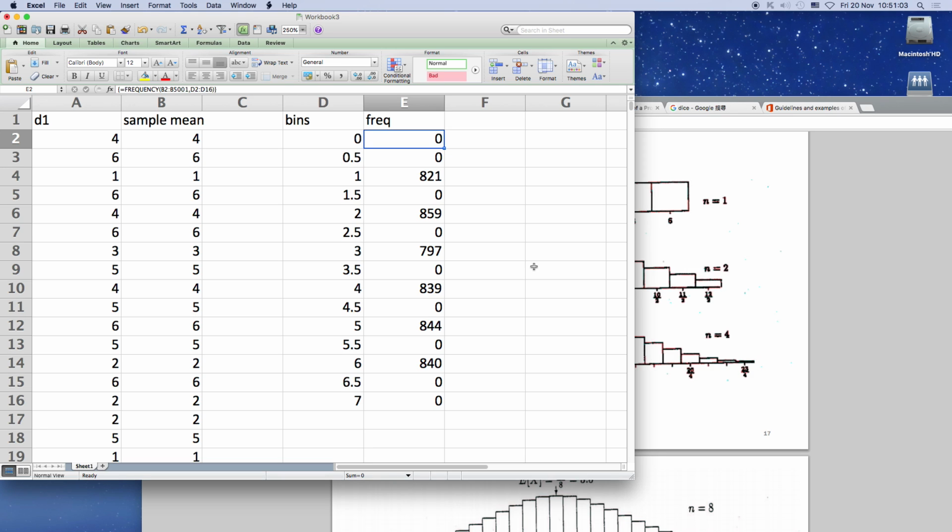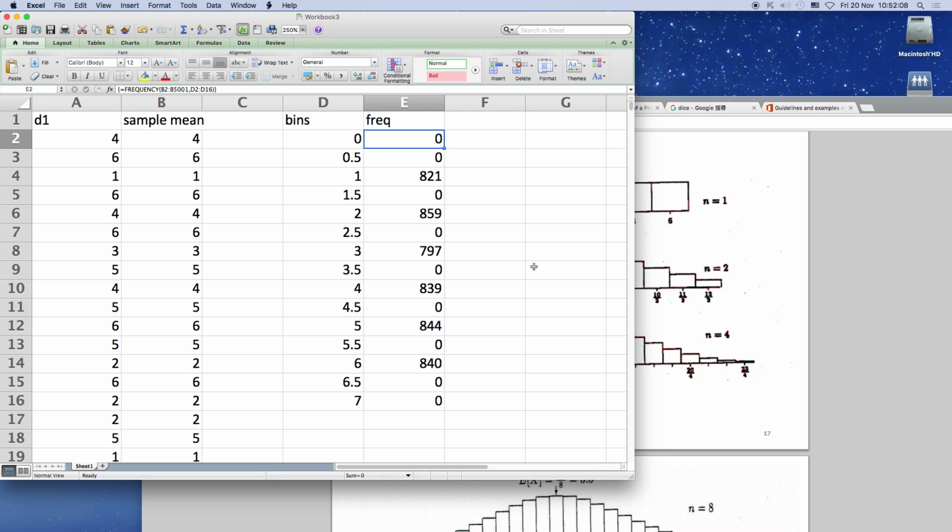After you do that, the result should be like this, because we need to change the behavior of the function so that it returns a range, a number of cells, not a single cell, multiple cells.